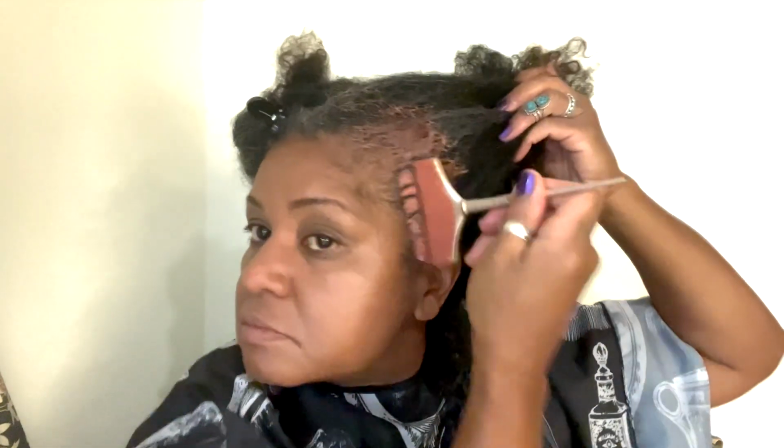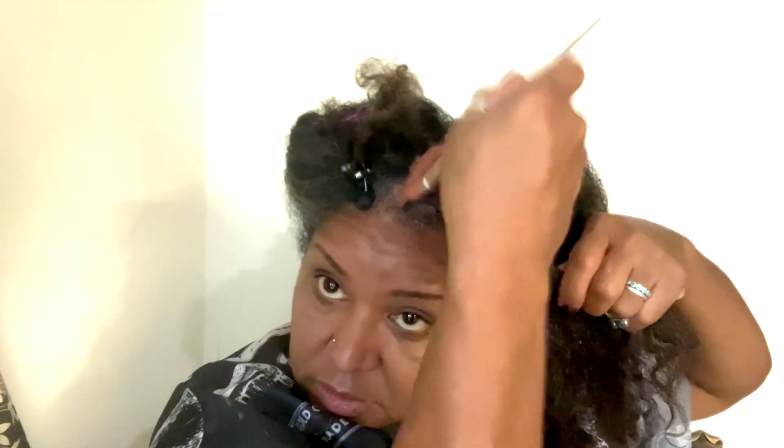Okay, so since I'm trying to color at the same time, this is the whole purpose. I'm trying to multitask here. We're going to put this on my most difficult areas first, because this is the part I'm concerned with, like that. Just like this. We're not caring. We're just putting it on, because I'll tell you why. I have so much here, I can just saturate the crap out of my hair. I'm going to have tons left, so I might as well just put as much in here as I possibly can.